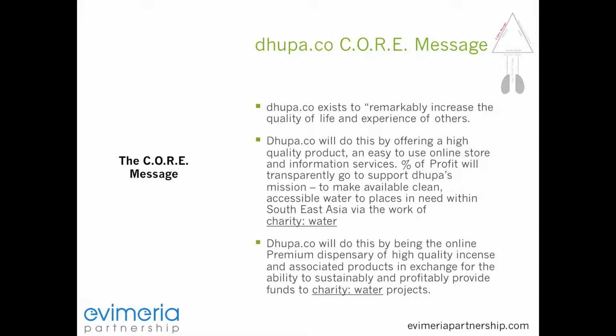Duper will do this by being the online premium dispensary of high-quality incense and associated products in exchange for the ability to sustainably and profitably provide funds to charity: water and charity: water's projects. Now, the key message there is that we are a for-profit business. We're not, in a sense, becoming a not-for-profit, and we're not a charity. We are a profit-based business, a for-profit that will provide some of our revenue, profit, to our selected cause, being charity: water.